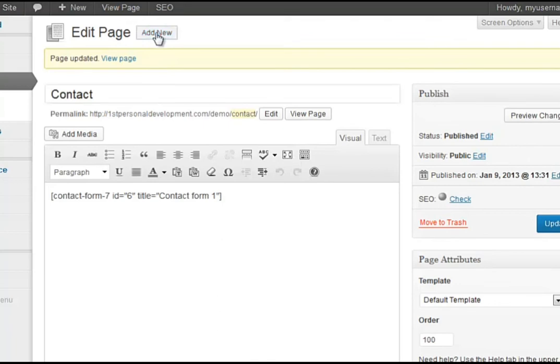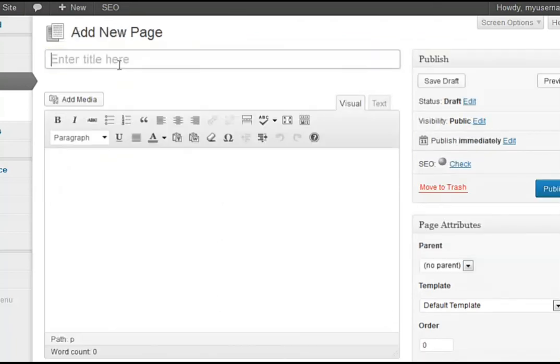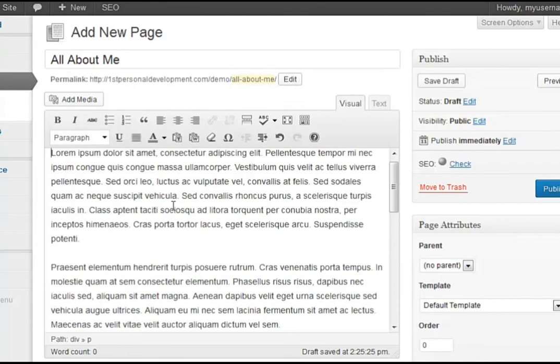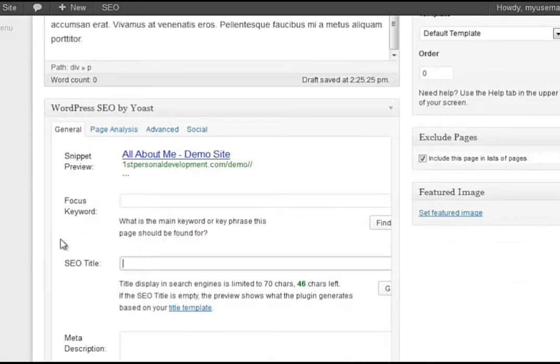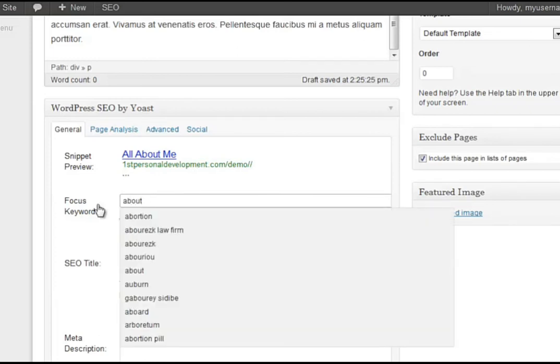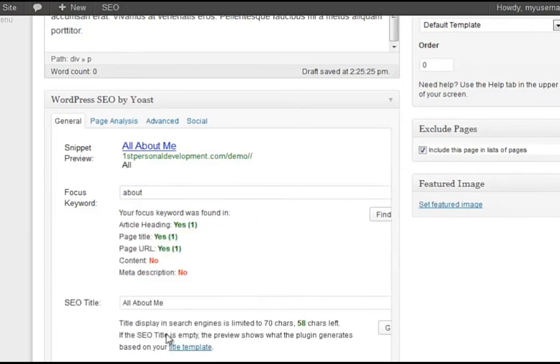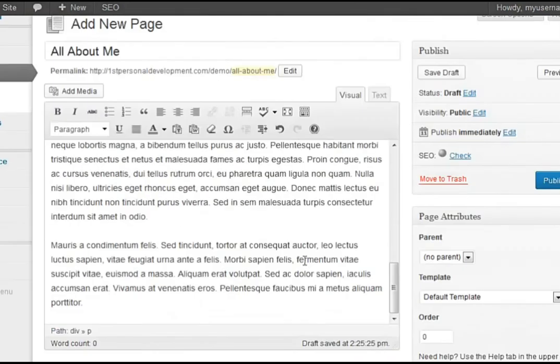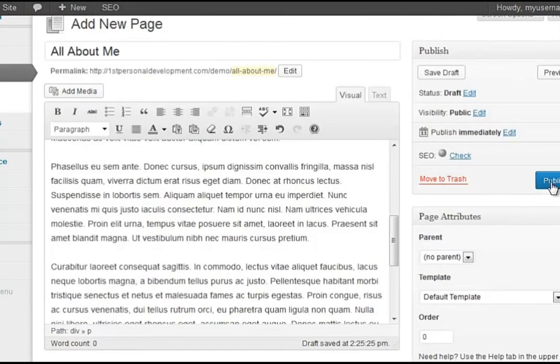and then we're going to add a new page, which I'm going to call all about me, because whatever, and we're just going to add some waffly text. You can again change that, and we can go down to Yoast and change the SEO title and whatever. That will freak because I'm not there, but it'll be fairly happy with what I'm typing there. This is just for demo purposes. You'd spend a lot more time on it than this.